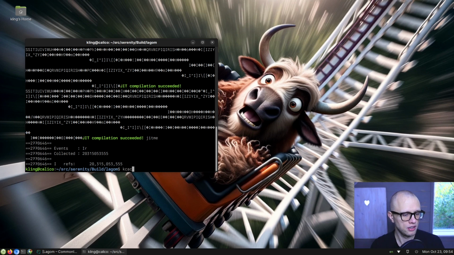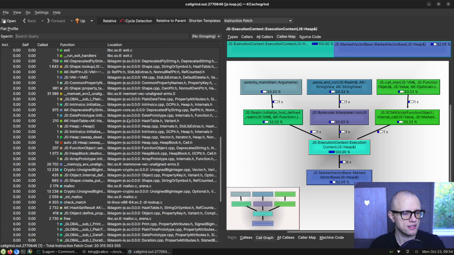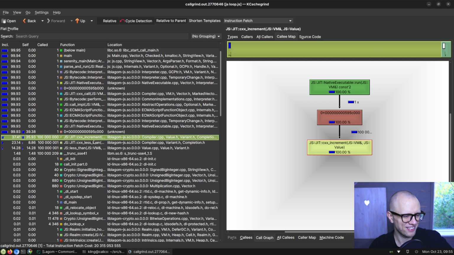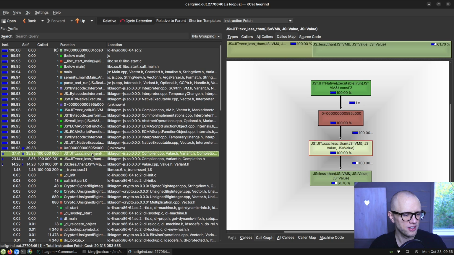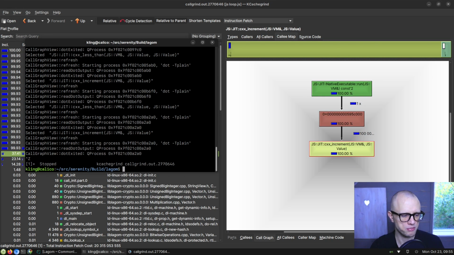And actually we did get a whole profile here, so let's take a look. If we scroll up to the top, we can see that CXX increment is our heaviest. Then we've got CXX LessThan. Both of those are essentially the workhorses of that loop, which makes perfect sense.